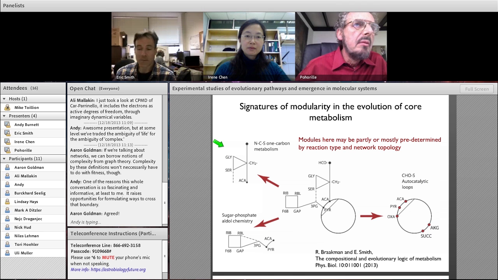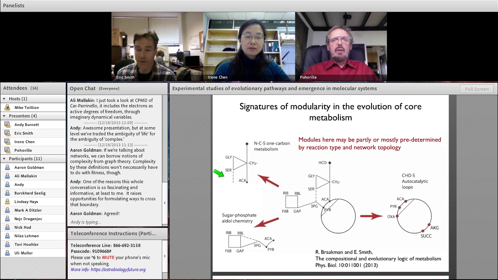At the same time as you could decompose this network topologically, you could realize, once it's decomposed, that the internal modules also have identity because they're specified by particular chemistry. So for instance, this one-carbon reduction has to do with specially adapted nitrogen-carbon-sulfur relations that mediate otherwise unstable one-carbon states. Things like the pentose phosphate cycle, whether it's used to make ribose or used to fix carbon, this is a whole network of sugar phosphate aldol reactions. So it's a specific chemical reaction being used over and over again.